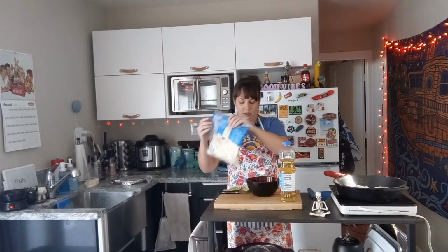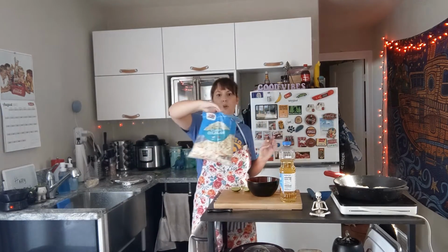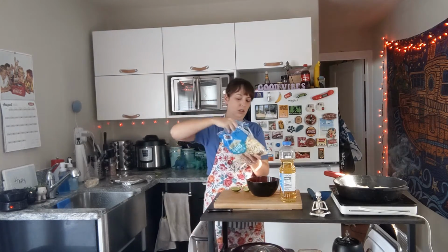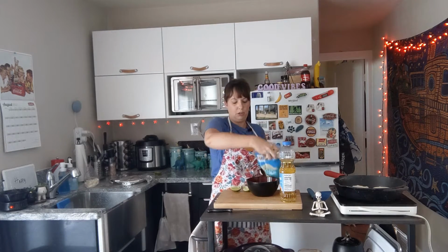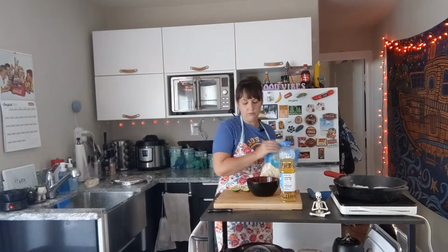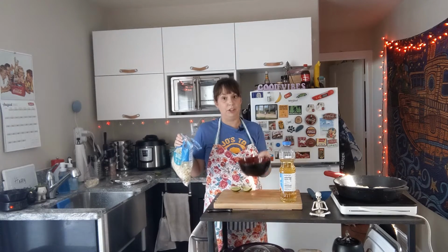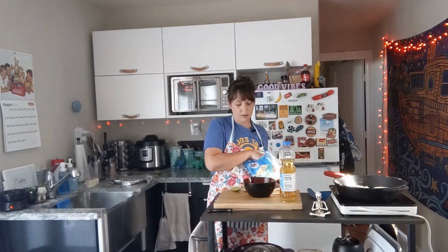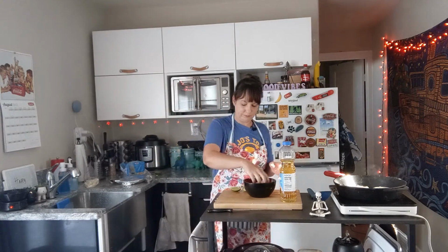So now we're gonna make my coleslaw. I like to use this coleslaw mix. It's just cabbage and carrots, and that's it. It's already shredded up. You don't have to buy an entire head of cabbage or like 15 carrots and grate them all up. It's already ready. I did make this in another video, and I forget which one, but maybe I'll figure it out and I'll link it. But put some coleslaw in your bowl.